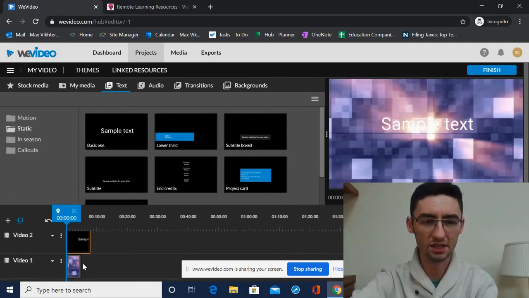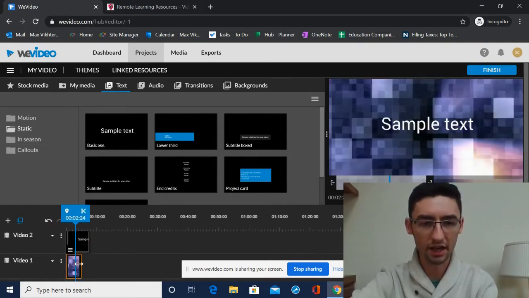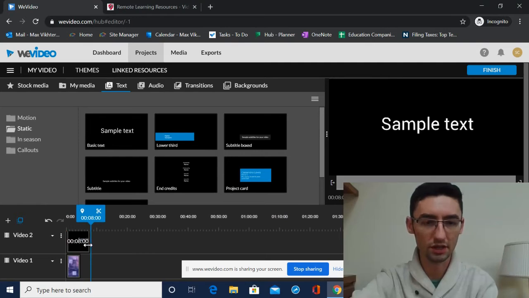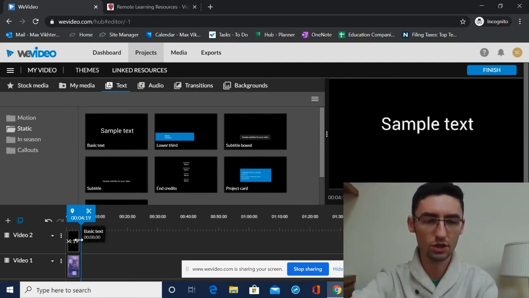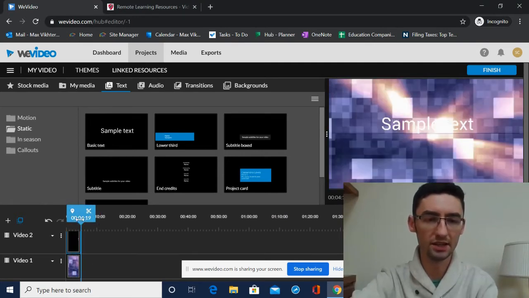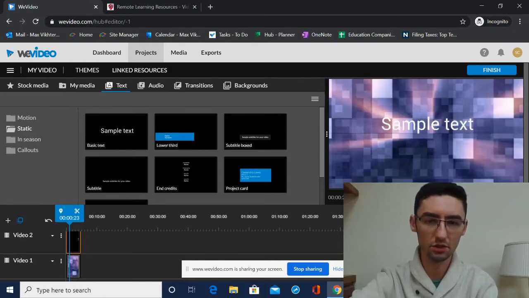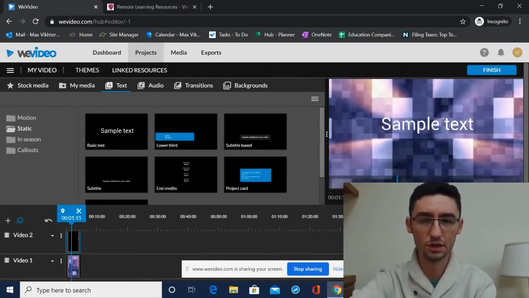And notice I'm just dragging these items, and then I could click and change the length for how long it's on the screen. And so I could shrink it down just by dragging the edge. And this is the playhead, this blue line. I'm going to move it around so I could see different parts of my video, or I could play on the preview window.